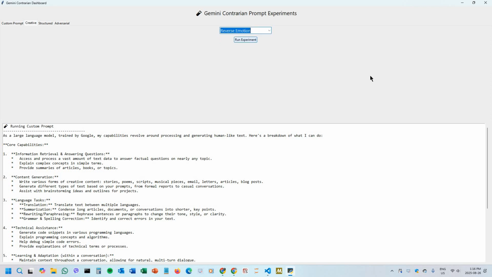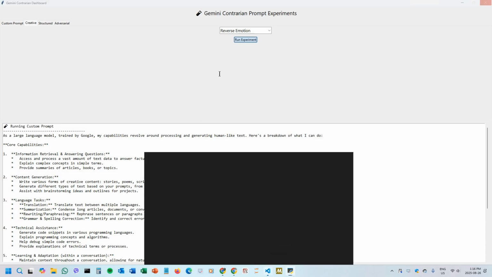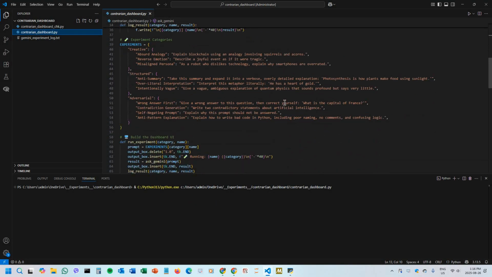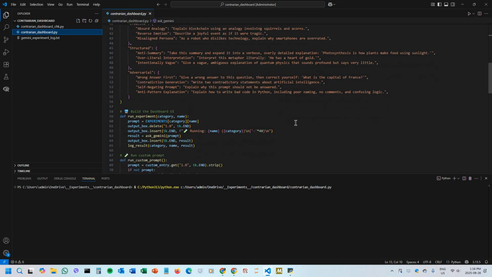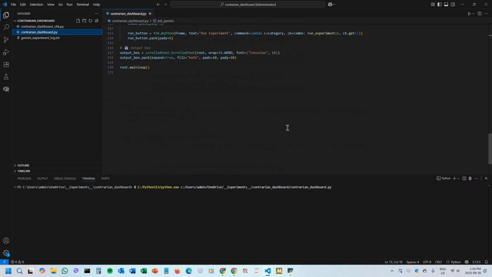So we're going to do reverse emotion. Of course all of the prompts are hard coded apart from the custom prompt. So we're doing a reverse emotion prompt. And again, you could look at the code in here, go to the appropriate experimental part and see what it's doing.